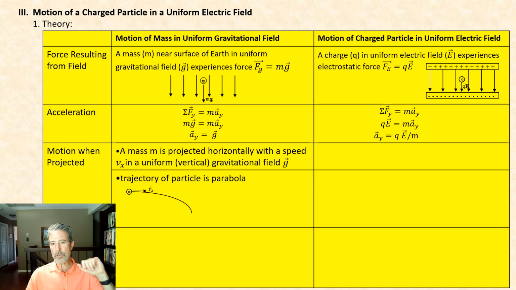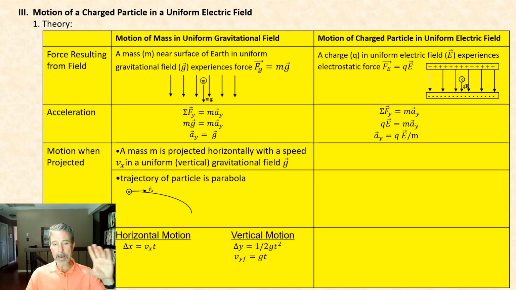So here we can show that schematically. Because whether the particle is released from rest in the gravitational field or it's projected in the gravitational field, the gravitational field is constant and thus the acceleration is constant, so the kinematic equations of motion apply. Here recall that the horizontal motion, which is uniform motion, is described very simply with this equation. Because there's no acceleration, we can simply say the horizontal displacement is just equal to the velocity times the time.